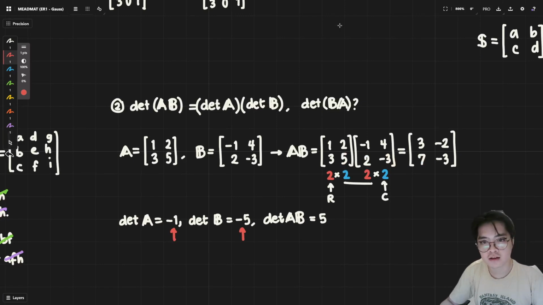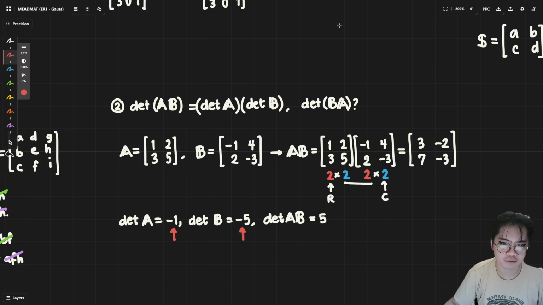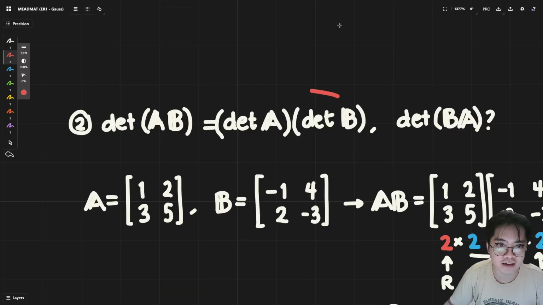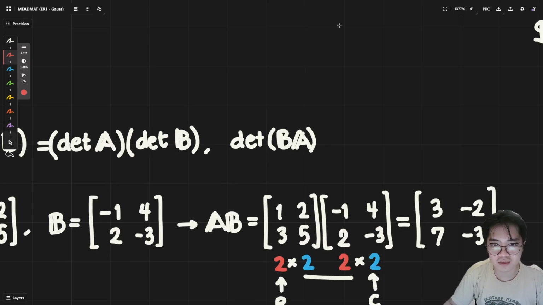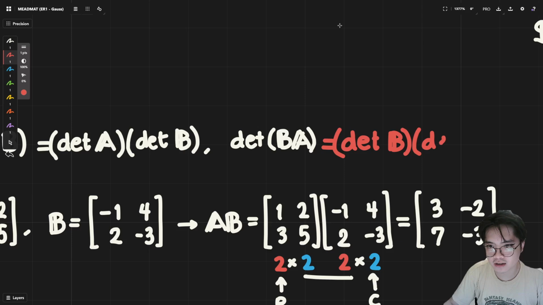And so if you've given the determinant of BA any thought, even if we have yet to get the value of the matrix BA itself, I know that the determinant of BA is also 5. How do you mean the determinant of BA is also 5? Well, the determinant of BA, if we're being very specific about this, is just the same thing as switching the order: the determinant of B times the determinant of A.